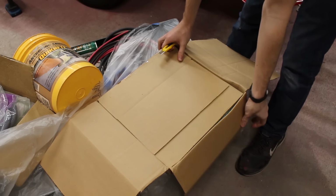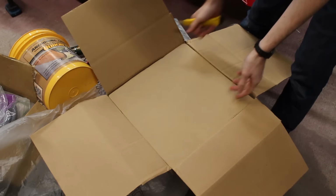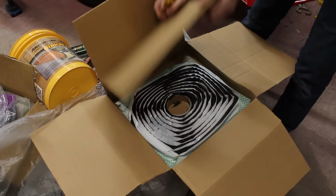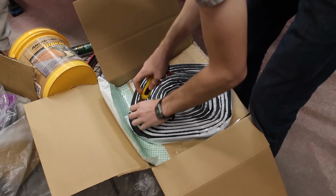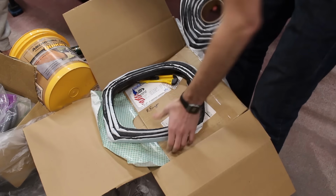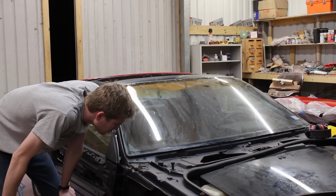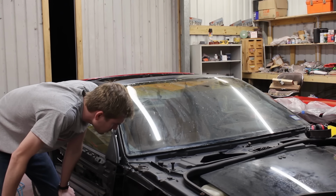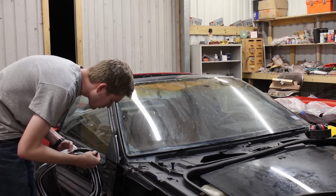And this is going to be a little more permanent of an installation than any of the other panels on the car, because it's not just nuts and bolts holding it down, but also adhesive. This butyl rope is going to line the perimeter of the windshield for securing and sealing. And there's a slight issue right out the gate, and that is that the rope is too wide. At least for the A-pillars. It doesn't matter at all for the top part.